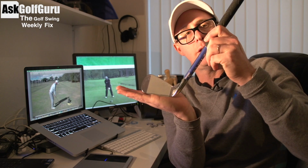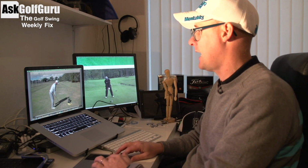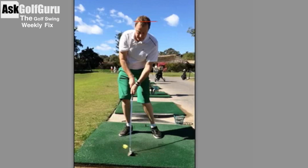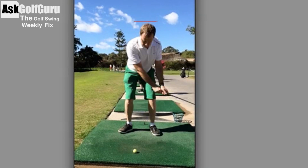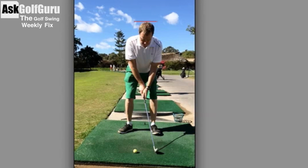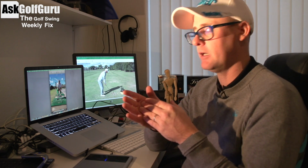Start with a feeling of that club a little flat on the ground, which will make you start a bit taller, and you'll find that lifting action that you've got in there will actually disappear. Now, I mean, look, I can't tell any of your angles you're hitting with from this video. There might be other things in there you could do, but certainly getting out this little change of height as you're moving and change of positions in your body might just help with a little bit of consistent striking, might help you hit the ball a little bit more out the middle each time, which will definitely keep the ball a bit more on line.